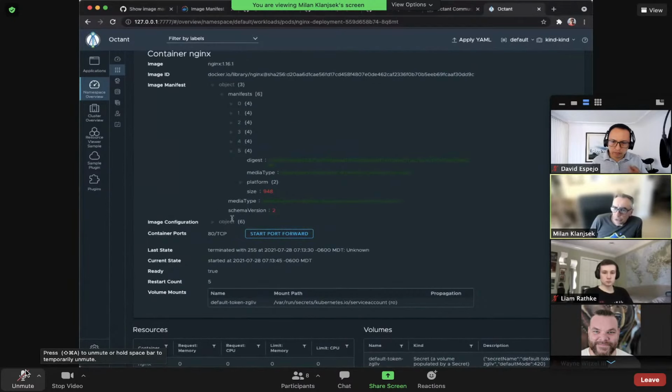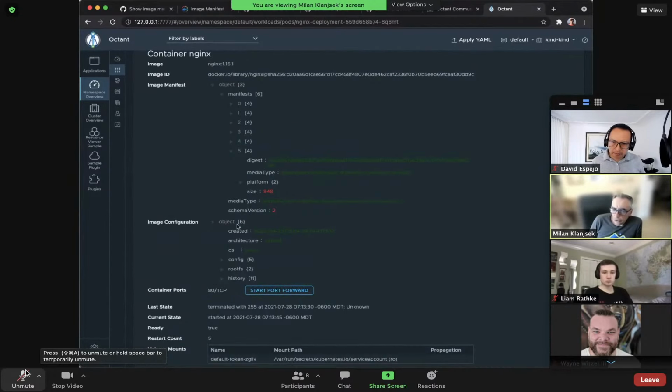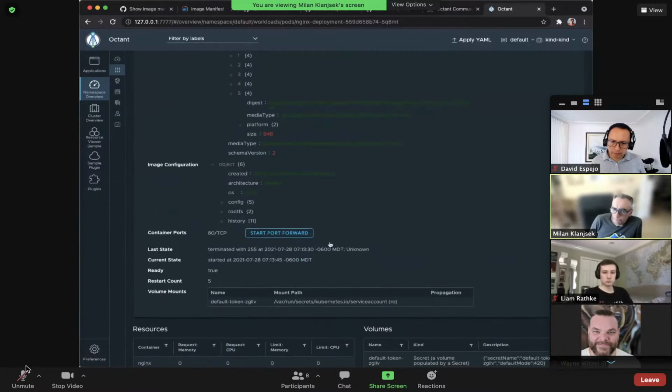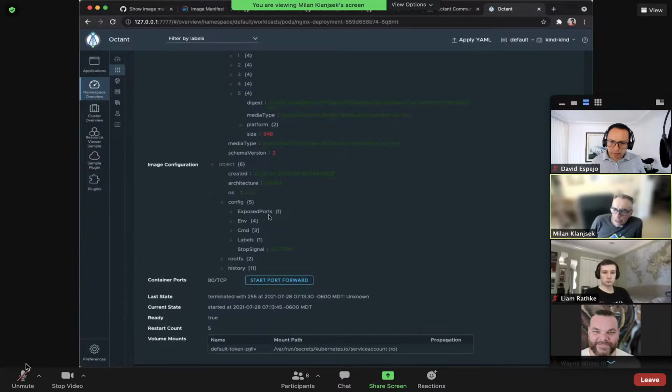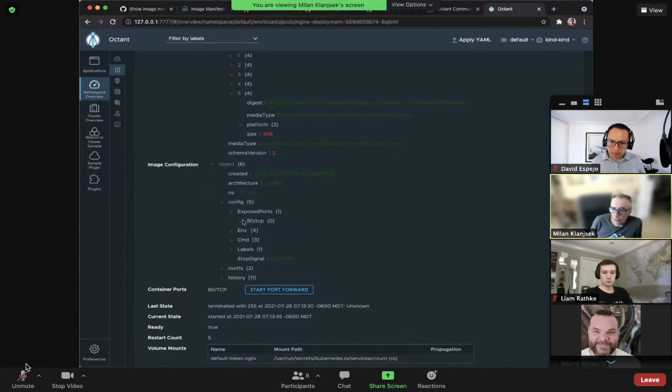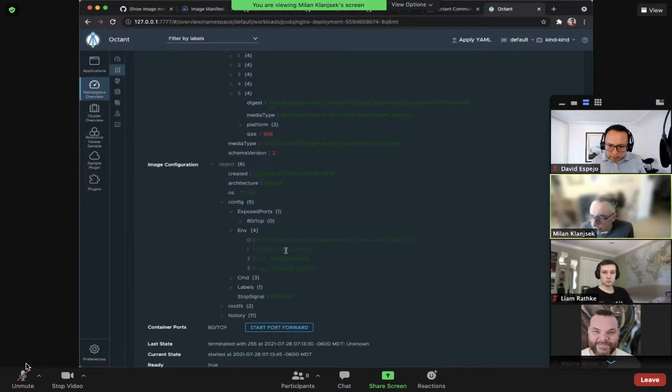And things are even more interesting if you get to the configuration level. You can see the config for that image and cool stuff like, for example, this one has exposed port 80 and environment variables, like versions and things like that.